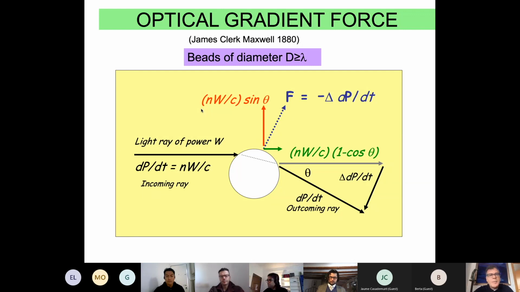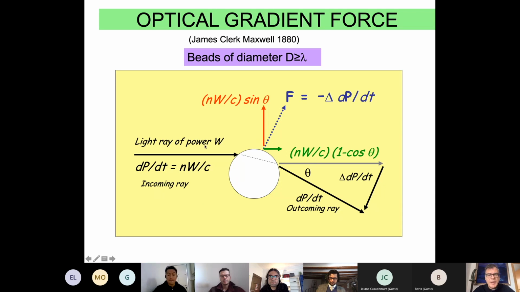So let me just start by explaining very briefly the principle of optical trapping. Optical trapping is based on the idea that light carries momentum, and therefore, upon deflection of a light beam, you can exert forces on small particles. And here in the slide, you see a schematic representation of a bead on the size of a micron, typically, embedded in water.